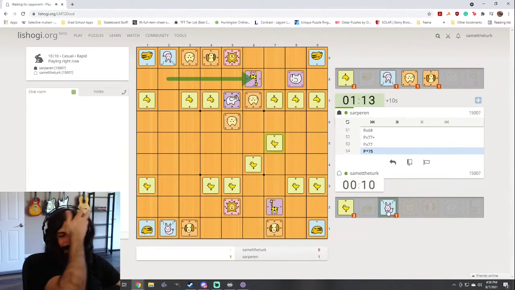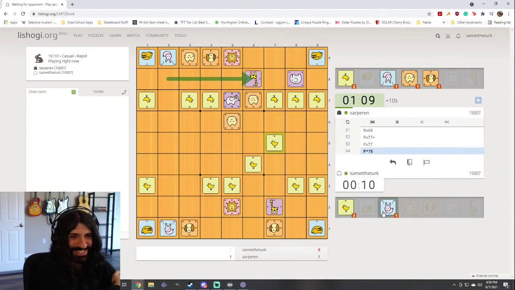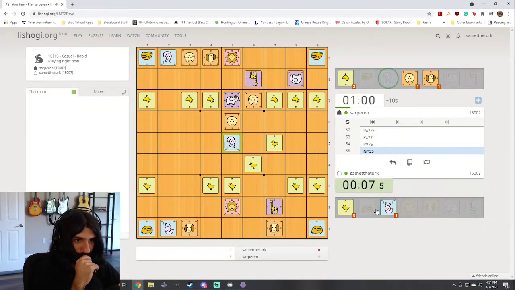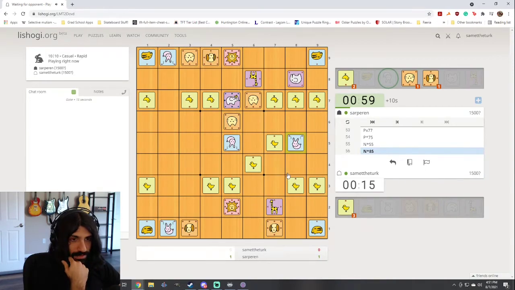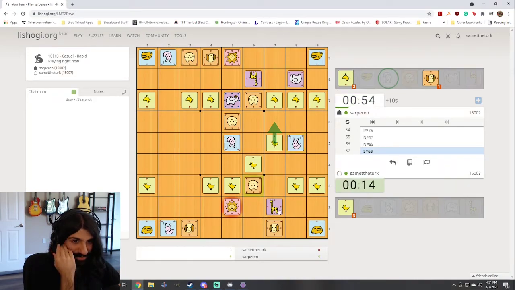All right, let's put a pawn there. Oh, no. Oh, no. These guys defend each other, so that's going to be a pain to get through. He's got so many pieces now. Okay. Now let's get a knight into the mix so he can get this chickie in here. Guys, that feels so bad.